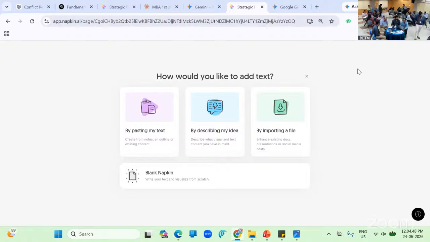So here I have three options. One is by pasting my text, by describing an idea, and by importing a file. It's a very lightweight AI tool. Basically, whatever input that I will give, it will generate a wonderful visual. I can go.